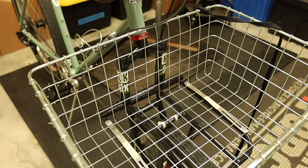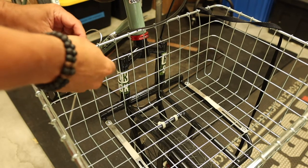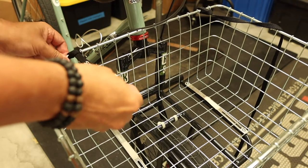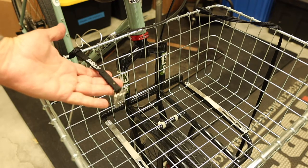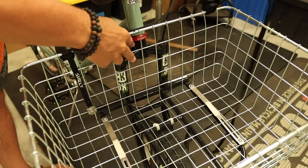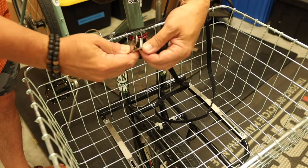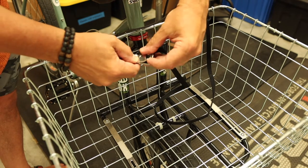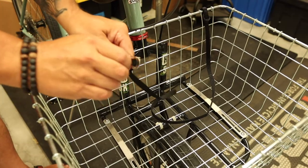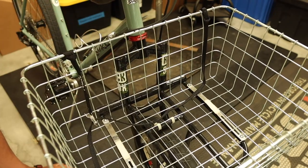The other thing that I've gotten a new appreciation for is the Surly Junkstrap with Loop. That's something I'd never really played with a whole lot up until now. It's one of those things that Surly kind of comes up with that seems, on its face, incredibly simple — and why would they go to the trouble? But it's a super long toe strap where it's two pieces and they both have loops sewn into the end. So instead of going all the way around something, you can kind of just strap it in the middle. I'm not explaining it well — but again, very simple, very inexpensive. Those I do have in stock, and yeah, a million and one uses, to be sure.